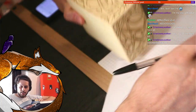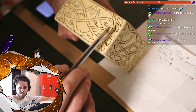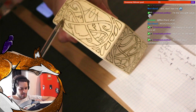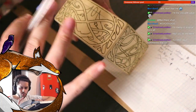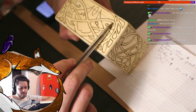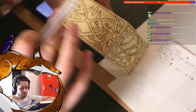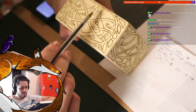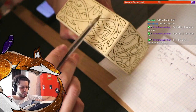All right, so my goal here is I'm gonna leave the frame lighter, so it appears a bit golden, just like the inspiration, Kaladesh. Then I'm gonna get the background darker, especially in the corners, on the sides, to have a gradient that makes it look like there's some depth to it. Then these, which are in the front, are gonna be lighter, but these that appear a bit further in the back are gonna get darker. And then the horns are gonna be the darkest because I want them to pop the most. Then this little thing, I don't know what it is, I just put it there for some reason. I'm gonna make it shine, so it'll be lighter than the rest. Maybe the same color as the frame, and the background is gonna be lighter around it too. I think that's what I'm gonna do.